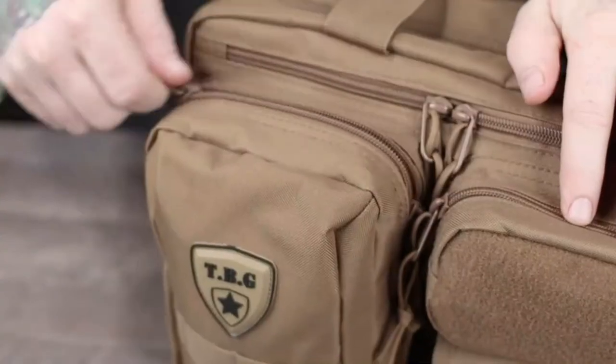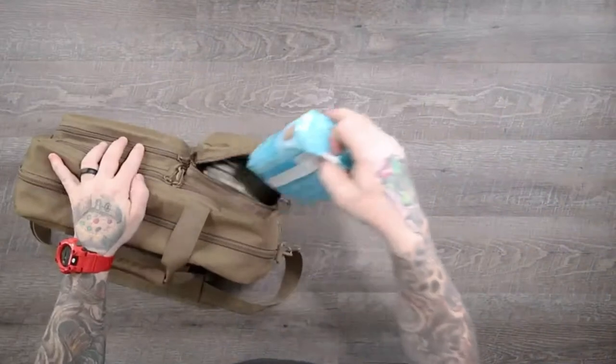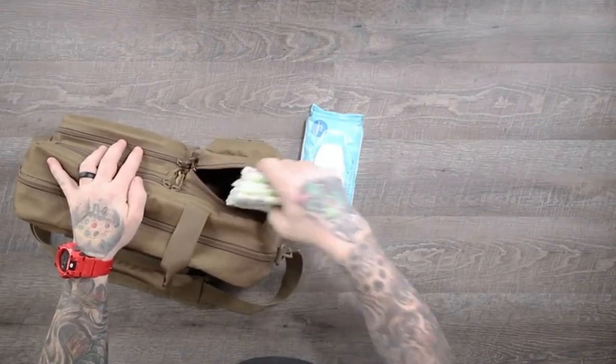The outside of the bag has 5 external pockets. So this first pocket up front is specifically for your wipes. You can actually put a couple of diapers in there as well. So you get to it through the double YKK zippers, then you have fast, easy access to your wipes when you need them.